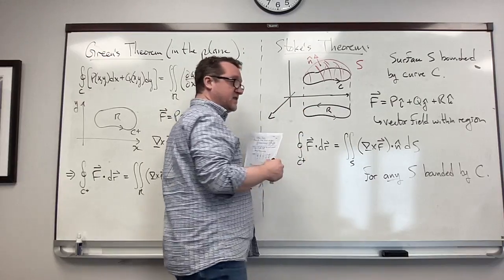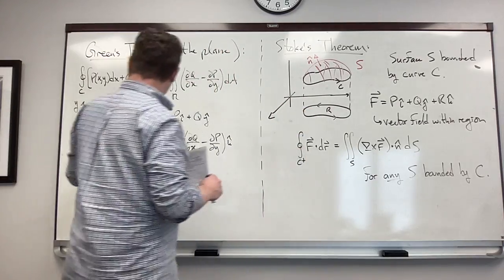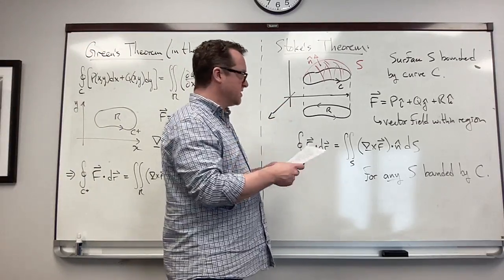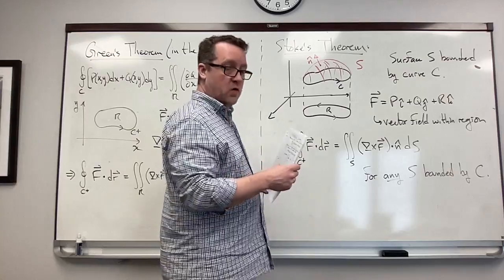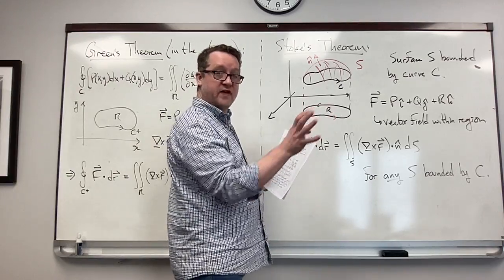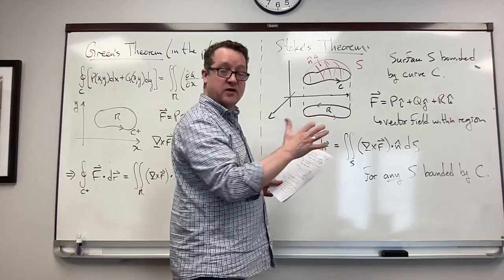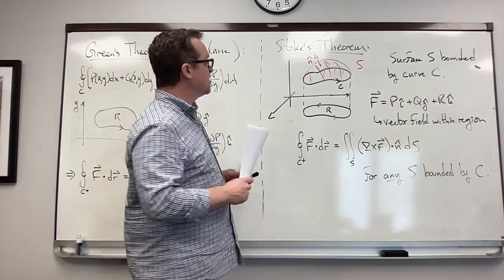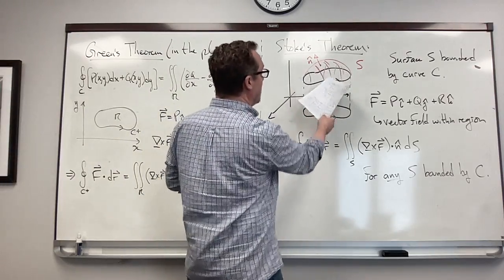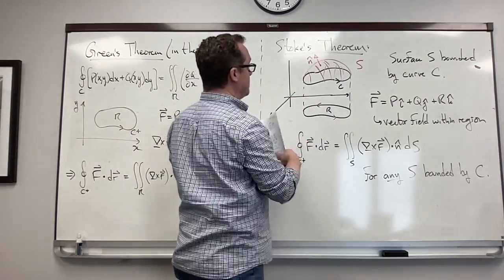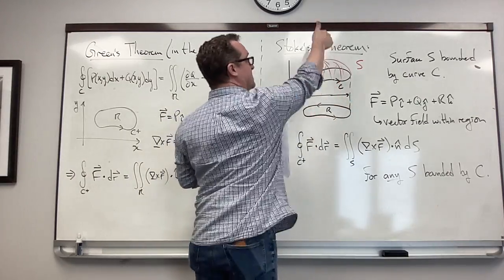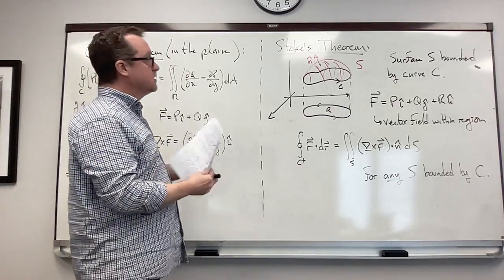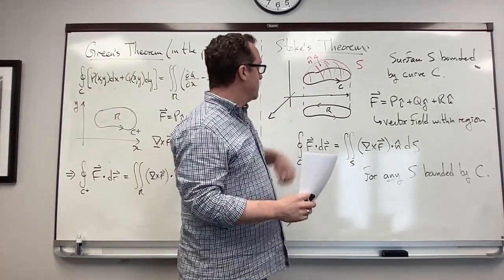We're going to traverse the curve C in a certain direction, right? Just like we did over in Green's theorem. But now what's positive and what's negative is curious. So we're going to define a convention, kind of a right-hand rule thing: if you curl your fingers around the curve C in the direction you're traversing it, then your thumb points in the positive direction. That's how we're going to define positive. And so we're going to concern ourselves with positive flux through the surface. So if curl is this way, this is positive flux, this is negative flux. Okay. Now, I'm getting a little ahead of us right now. So right now, I just have a surface bounded by the contour C.